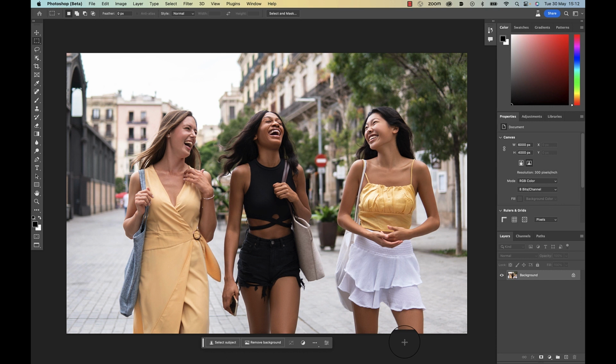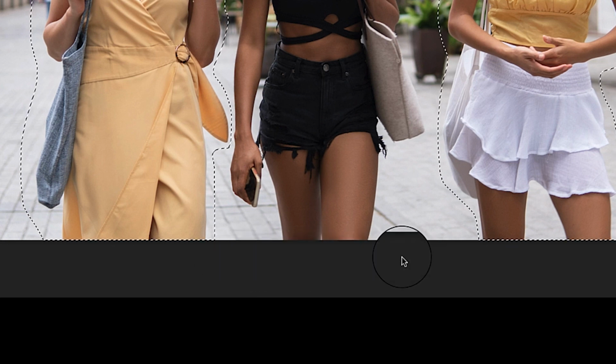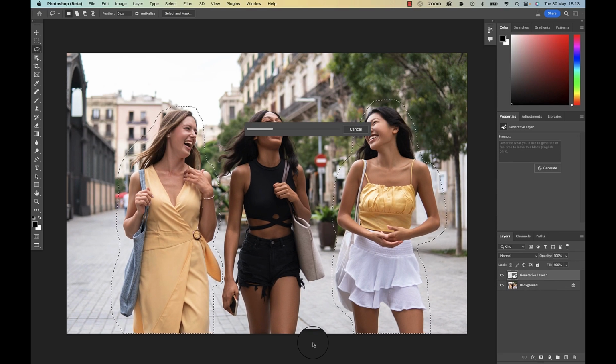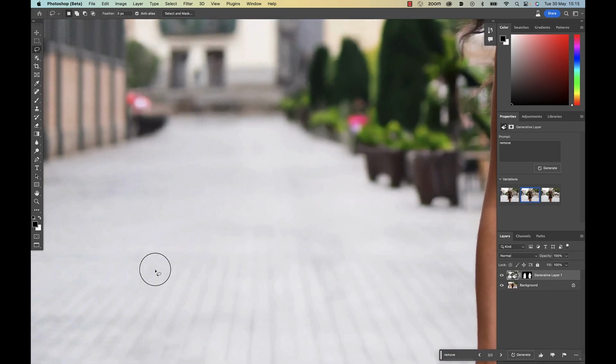Say, for whatever reason, we want to remove the two women to the left and the right here. Manually, this would take hours because you have no idea what's behind them. So let's use the lasso tool to make a rough selection of the two women here. Once done, hit Generative Fill and don't type anything, just hit Generate, which will tell the tool to remove things. And here I thought, what the actual... The people are gone and you would never know that they were there. The generated parts have the perfect depth of field blur, the colors are right. It just made up building parts. Looks like a game changer, right?